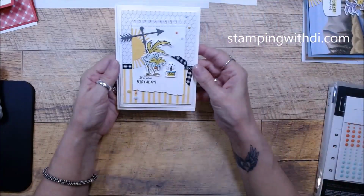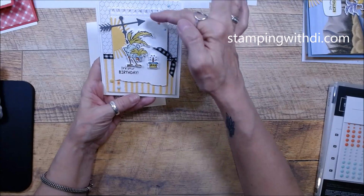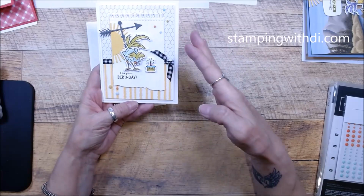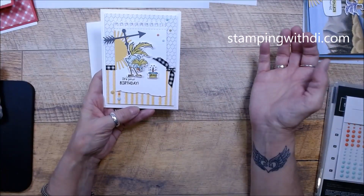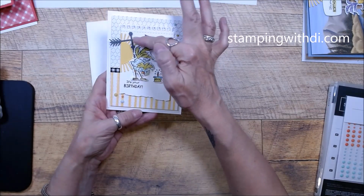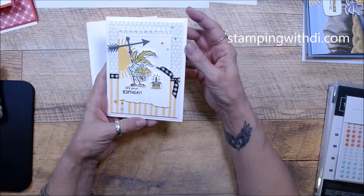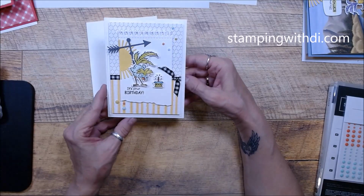All right, and then here's card number two. Again, this die right here, that gorgeously made, will be in here because that is not part of the Hey Chick bundle, but you'll need to do your little weather vane and the sun and things like that. The cardstock will be in there, but you'll just have to die cut it yourself. So look how cute this little guy is. It's your birthday.